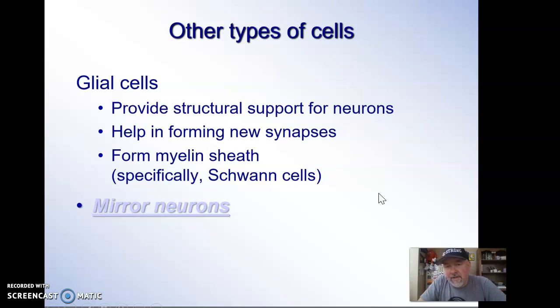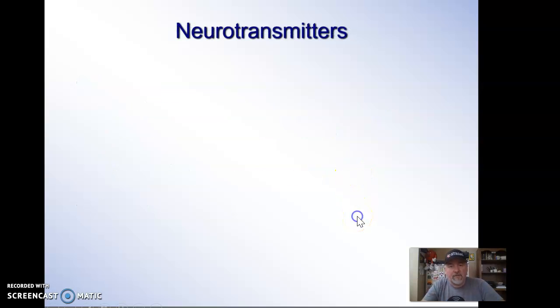And then we have mirror neurons. There's a great video. We might be able to get to it, but there are certain types of neurons that are really interesting that we have and a lot of other creatures don't have. I'm going to hold off on talking about those until later because the video is wonderful.